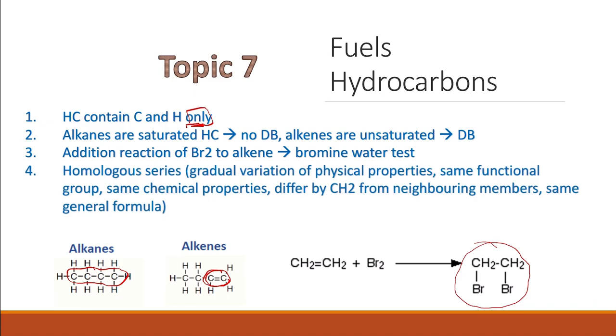Remember the homologous series, which is a very common question in the exam. Homologous series are a group of compounds which all have the same general formula. They have the same functional group, so they have the same chemical properties, but they show a gradual variation in their physical properties, such as the boiling points, and they differ by CH2 from the neighboring members.